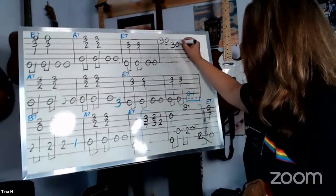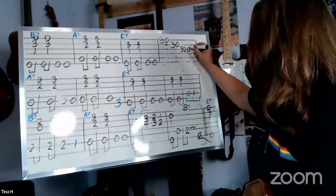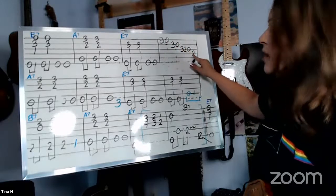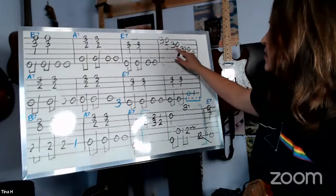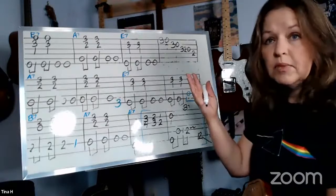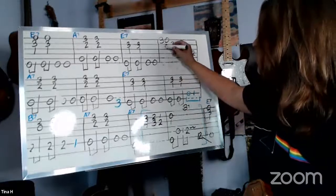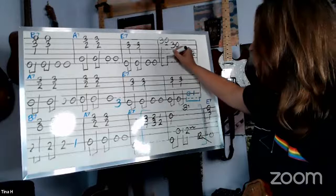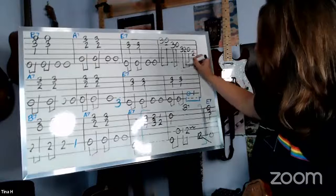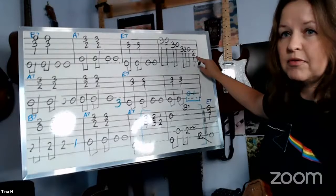3, 0, 3, 0, 3, 2, 0, 2. And we don't even have to go da da da da da da da da. We could go da da da da da da da da. Keep the rhythm the same all the way along. But just so it lines up with each string, I'm going to do this rhythm. Da da da da da da da da. Also, if we let this one ring out, it gives us a chance to think about what's coming up next.